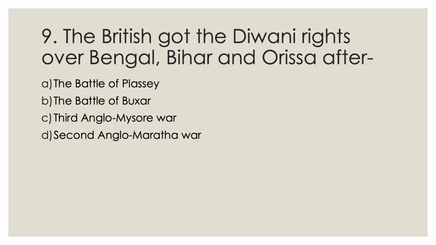The ninth question: the British got the Diwani rights over Bengal, Bihar and Orissa after which war, post which war a particular treaty was signed, which rendered these Diwani rights to the British. Your options were Battle of Plassey, or remember we spoke about Palashi, the Battle of Buxar, Third Anglo-Mysore War, Second Anglo-Maratha War. The right answer here is the Battle of Buxar. These Diwani rights came to Bengal, Bihar and Orissa in 1765 through the Treaty of Allahabad.